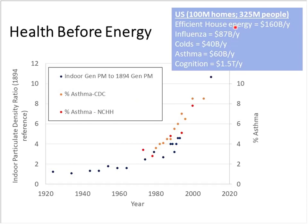And this slide, and this will be the only one where we're talking about health, but you can see more of this type of information from our website online. If we make a plot of the infiltration leakage characteristics of homes, this is from Lawrence Berkeley Labs data, and you'll find the references for this on our website. But from the 1920s, assuming a baseline of a 1894 house, and you look at the ratio of particulates, dust particles inside the house, to what that used to be back in the 1890s, as we sealed our homes up, and not only dust particles, but this is also volatile organic compounds and carbon dioxide. And carbon dioxide, from more recent research, is now shown to be something that definitively impairs our cognition.